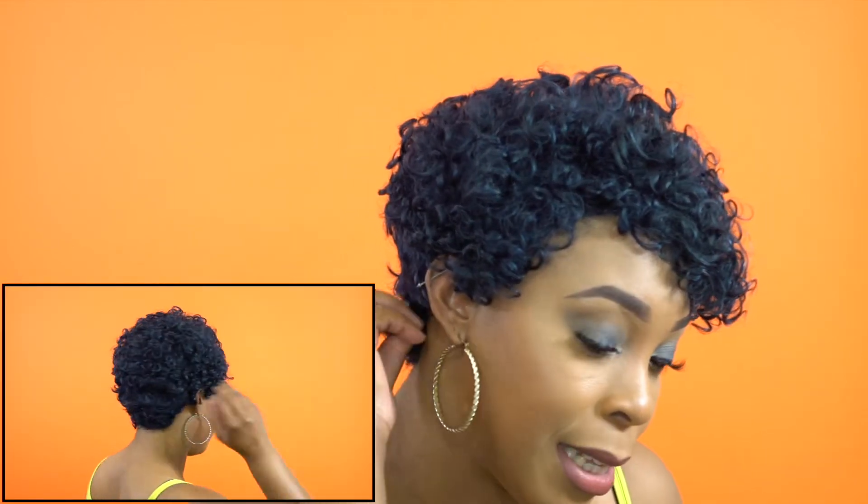The back of it is tapered down. I can't really see it myself, but I'll turn around so you guys can see it properly. I tried brushing down the back but it doesn't really stay. I fluffed it out with a wide-tooth comb when I put it on because when it comes it kind of flattens down. This is basically all the fluff I got — if I combed it out more it would look like an afro and not curly enough.